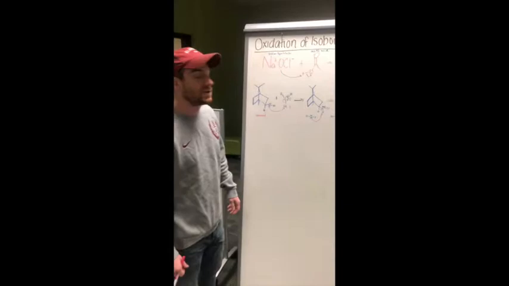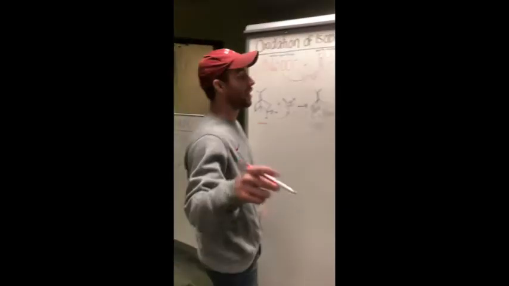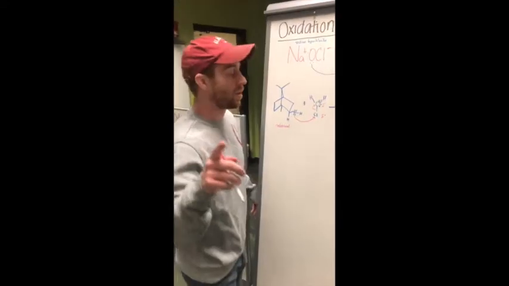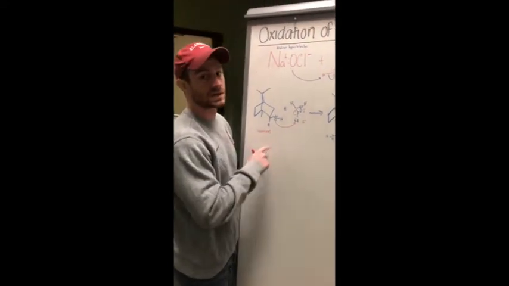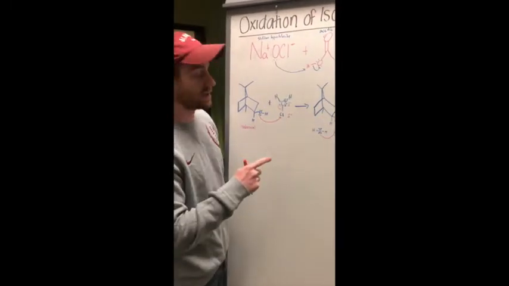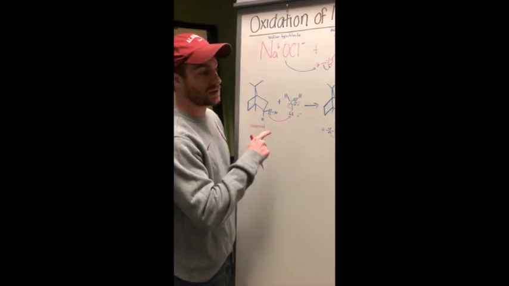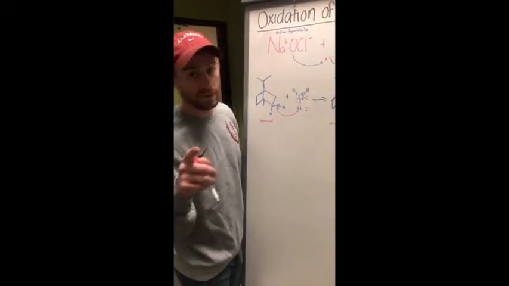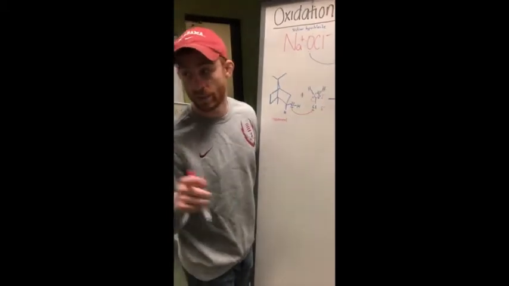All right, if defense does what they're capable of and we get this hypochlorous acid, that's going to be our oxidizing agent for isoborneol. Now, this is really important to pay attention to. Isoborneol is a secondary alcohol. That means that when it reacts with an oxidizing agent, it's going to be converted into a ketone, which is going to turn out to be camphor. But the mechanism is super important, so I need all y'all to pay attention.